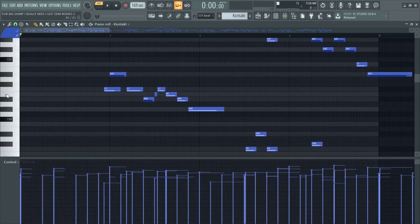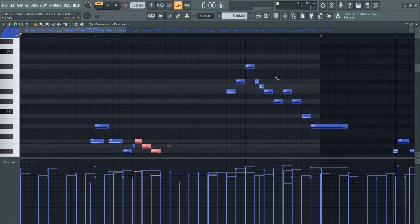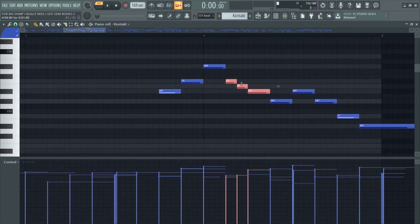The one thing that I'll say is, in the middle you see they have groups of three notes. The one that's in the middle, you don't want to stay on that for too long, because when you're in a minor natural scale, this note is out of key, but it's like the best sounding out of key note in your scale. So it's gonna sound good if you use it for like 2 seconds, but you don't wanna stay on it. You can see I'm just using this note to get from point A to B. I'm just using it as a bridge in between this C and this A sharp. I'm just putting that B in there. And then same thing over here, I'm just doing this little roll and putting it in the middle.